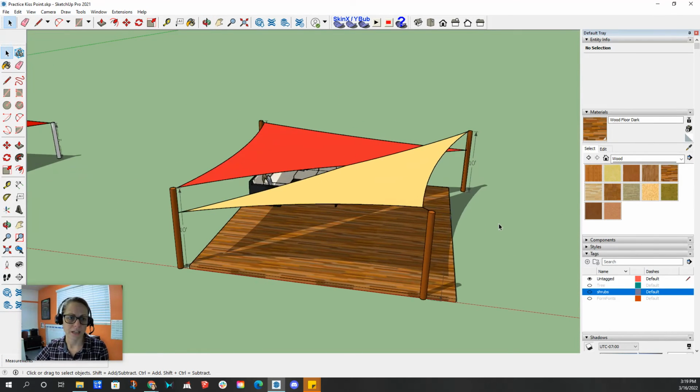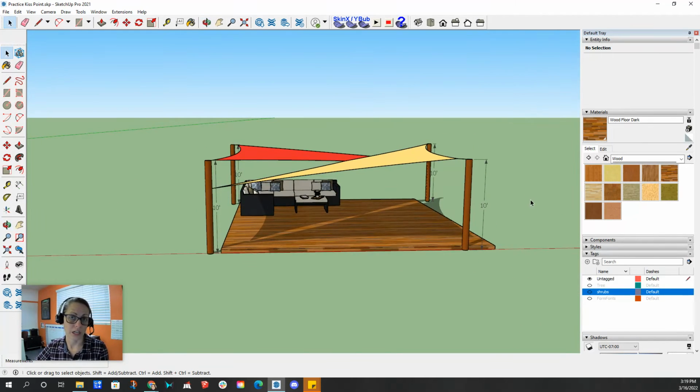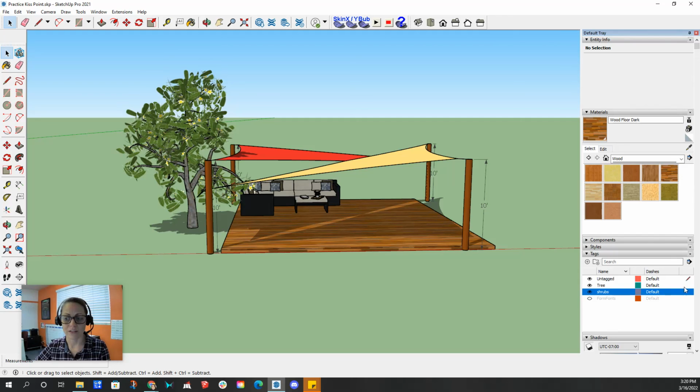Typically, when I start a project, I will make a tag for the shade cells and the posts. I'll make a separate tag for the building itself, and then I make another tag for whatever objects I'm adding in. When you are editing, when you create a tag, the pencil tool on the right here shows which tag you are editing in. You can't edit in a tag that you've hidden, so you'll want to make sure that you turn those back on if you want to edit on any of those tags or objects.